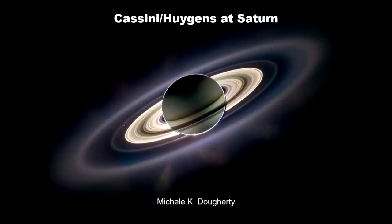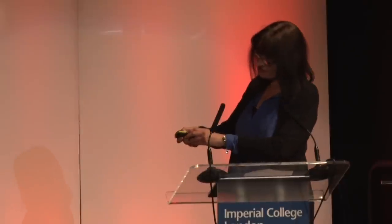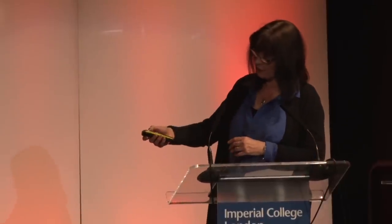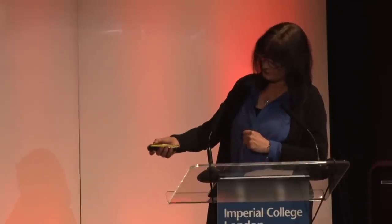Now, this consists of lots and lots of pictures that were taken over a long period of time and put together as a single image. And so you can actually see the moon on numerous occasions. You can see it there, and you can see it there as well. And one of the things I'm going to talk about this evening is this moon called Enceladus, and how my team discovered an outgassing of water vapor from this moon, which actually goes towards making up this E-ring. And you can actually see some of the outgassing in the images that were put together.